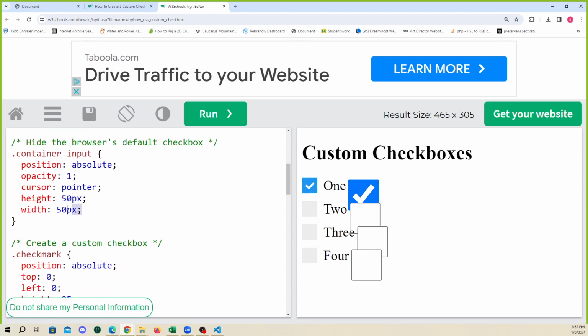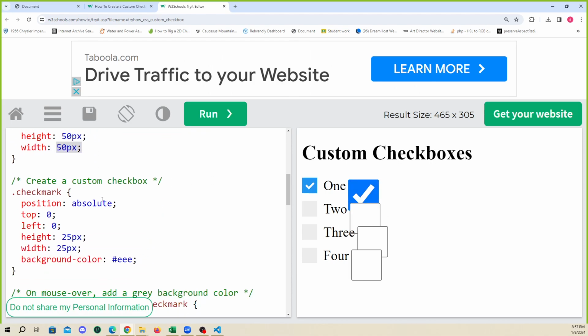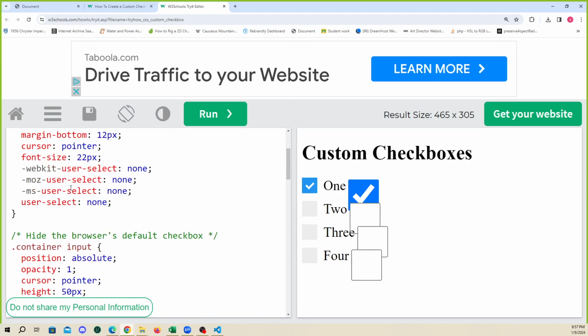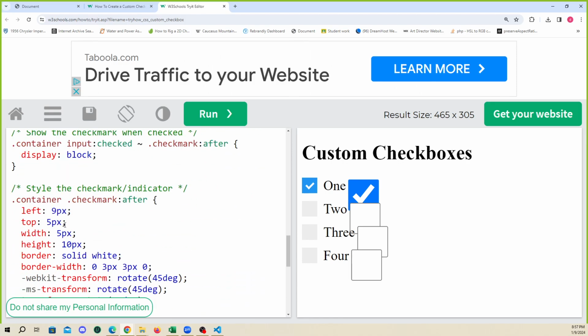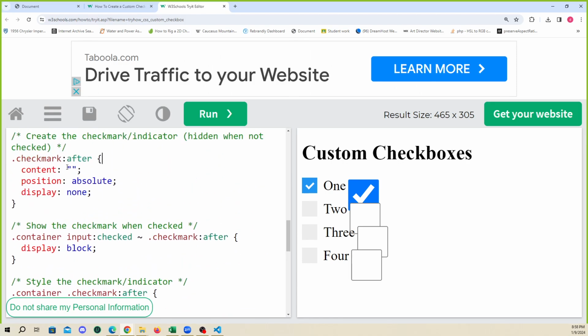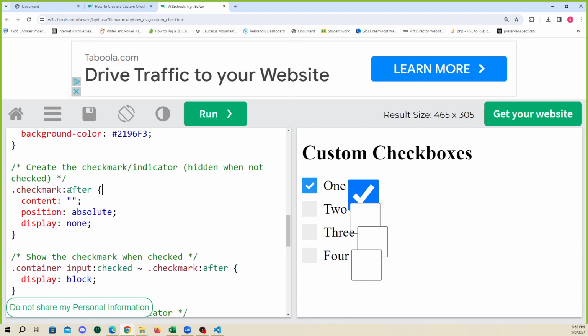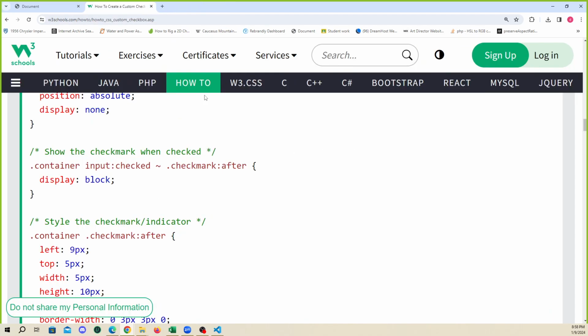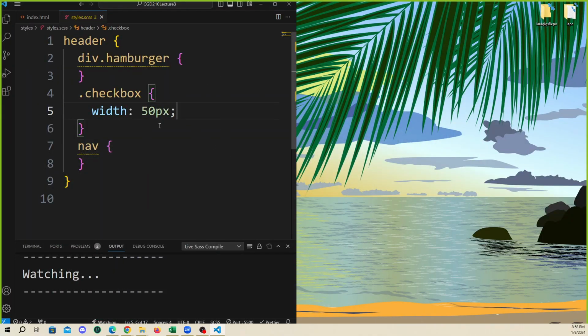I don't know how I'm able to see it change the width though. And what's check mark? I don't know. Okay, that's too confusing. Forget about customizing the checkbox.